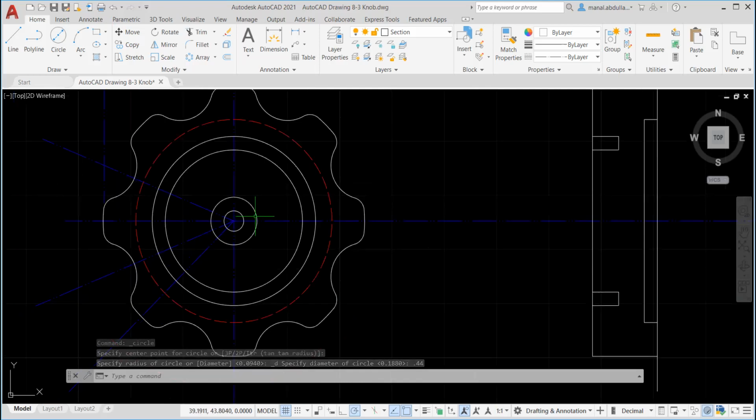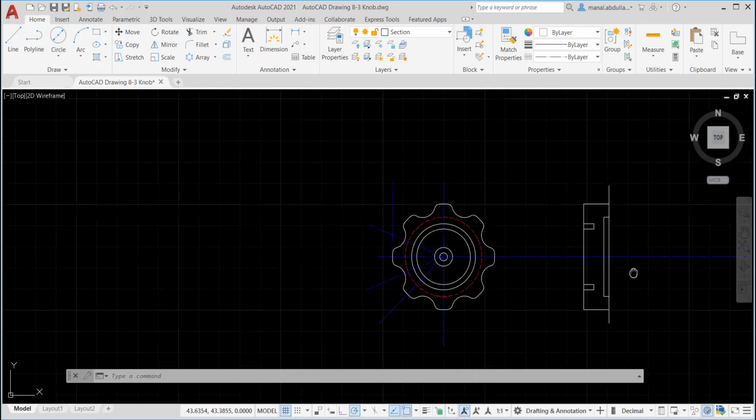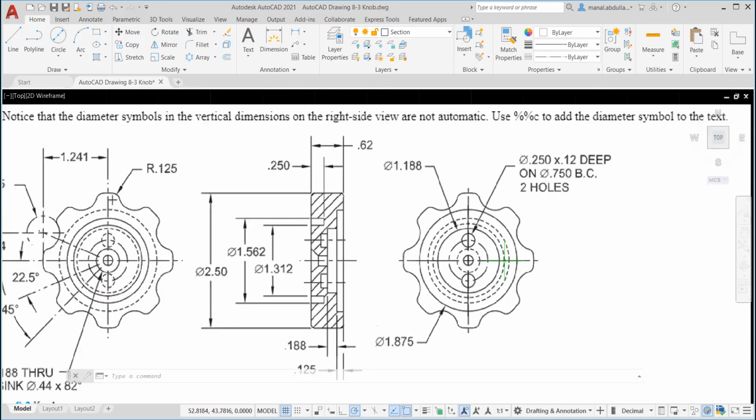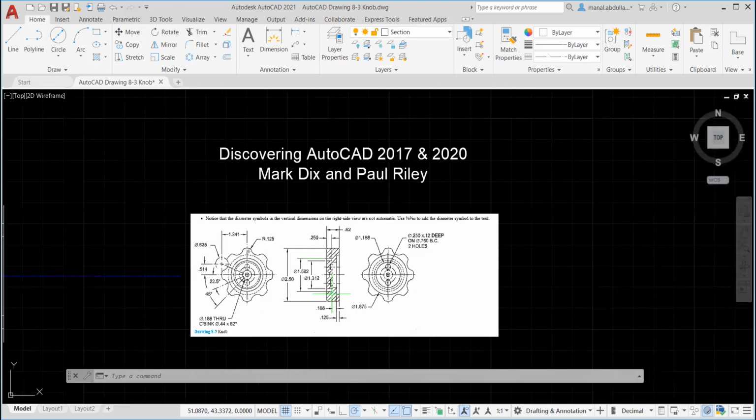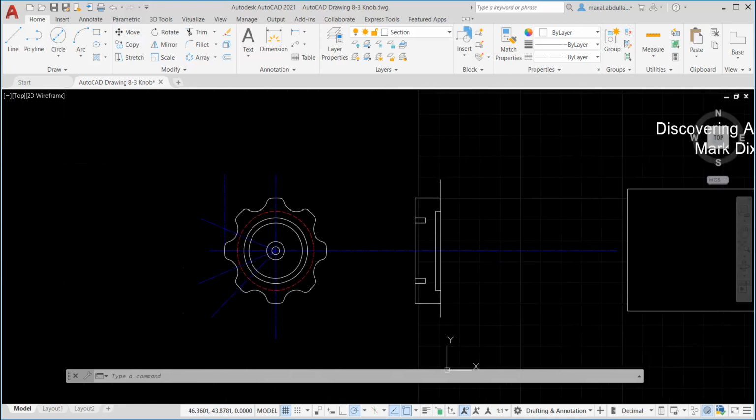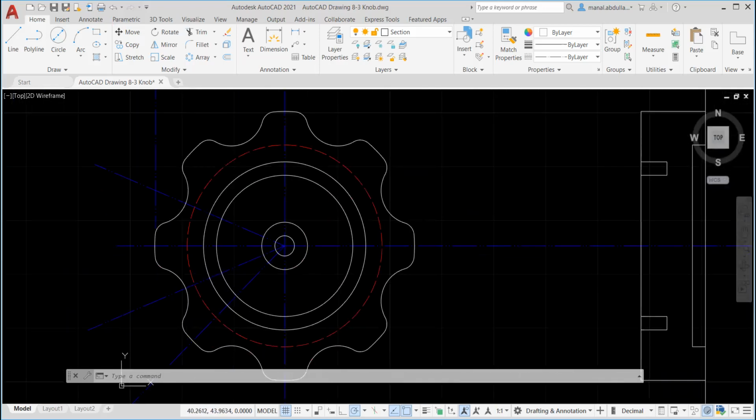Also, let's get some dimensions from the other picture here. We have diameter 0.25 and 0.75. So this is the 0.75, we need to draw it, and the two circles of 0.25.